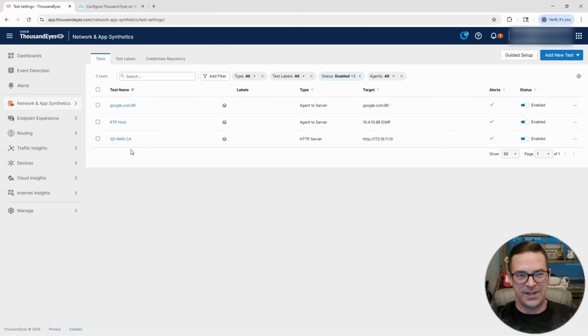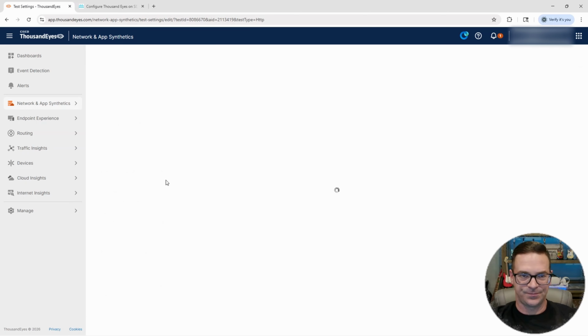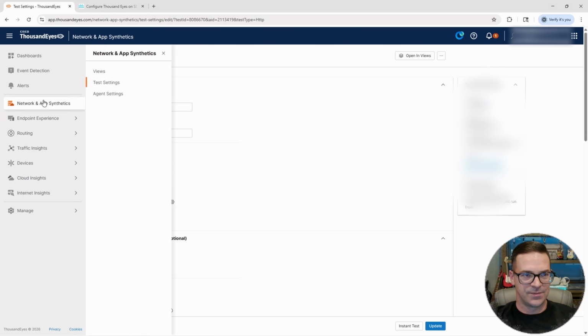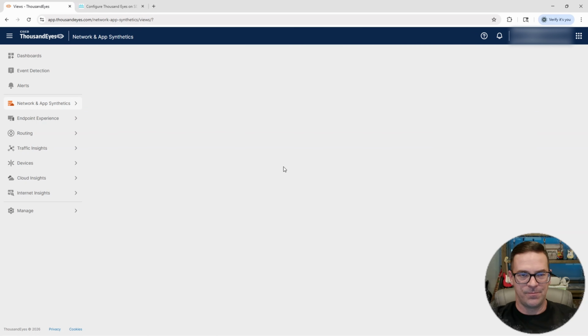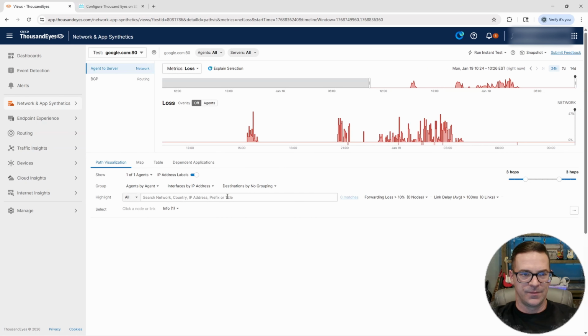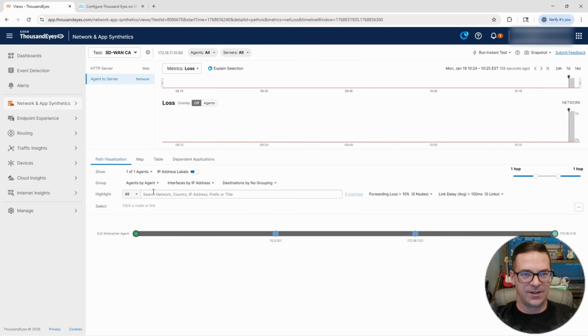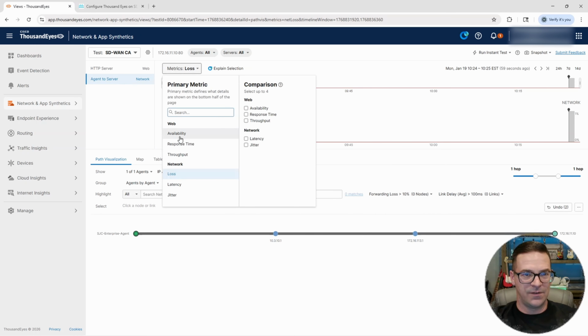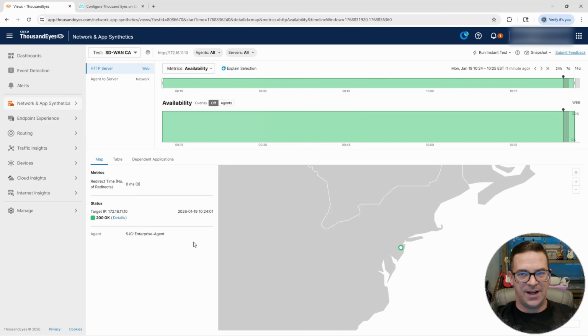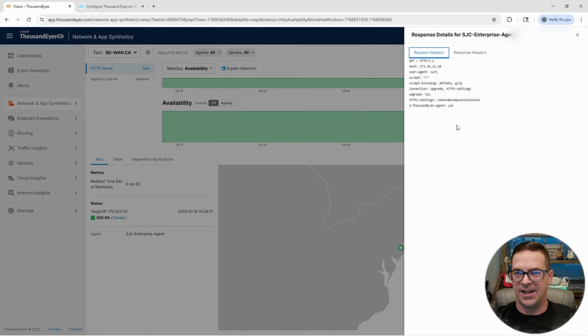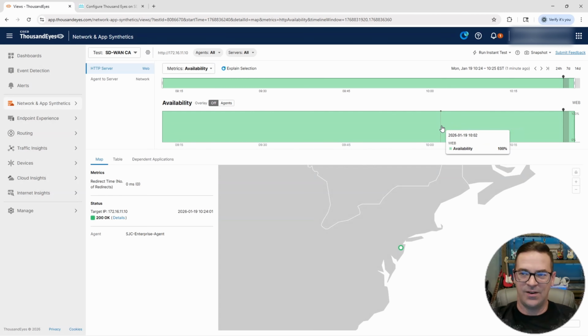So what this shows me now, if I go to views and I pull down the SD-WAN CA test, what I should see is for availability, I now see that I'm getting my 200 OK, because I'm testing HTTP. I know that that website is up and accessible and all is well.